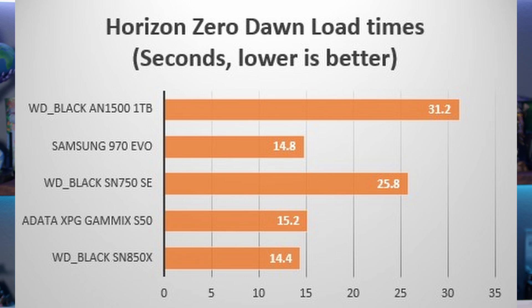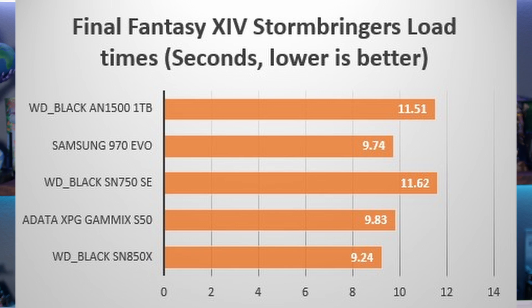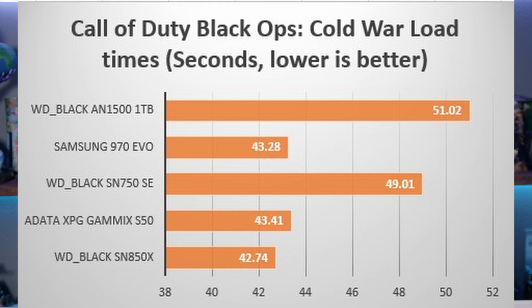Obviously, you might not hit the silicon lottery like I did, but even at stock speeds, the SN850X is really delivering. I looked at other similar drives from competitors like ADATA, and what I found was — even at the same capacities and using the same NANDs — this drive is delivering faster speeds and doing so at a lower price. The same drive from other companies runs between $40, $50, and $60 more. So: better performance at a lower price. The SN750 was a solid drive, but this one — this one's the one to get.